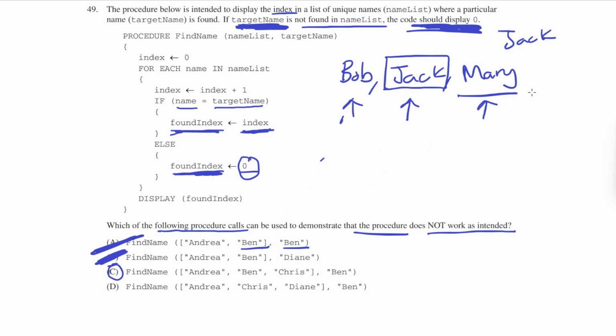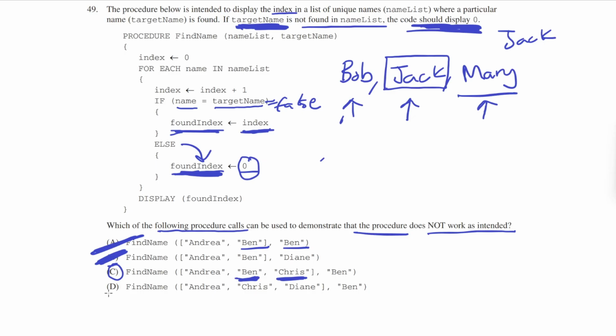When we get to Chris, we're going to be running this else statement since Chris is not equal to Ben. So the if is false, and the else statement is going to set found index equal to 0, which is not what we wanted, because the target name Ben is in the list. So C is going to show that the code does not work as intended.